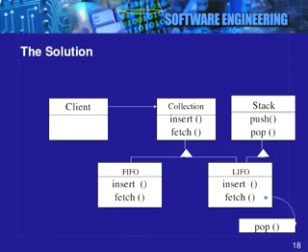Now you must have figured out by this time how we should be able to do that. So in your LIFO class you have insert and fetch. For example, the fetch implementation has been given, you simply call pop. Now you use multiple inheritance here. LIFO inherits from this abstract class collection and the concrete class stack, and implements insert simply by a call to push and fetch by a call to pop. If you use inheritance, you can simply make these calls as if the functions are available to you locally.